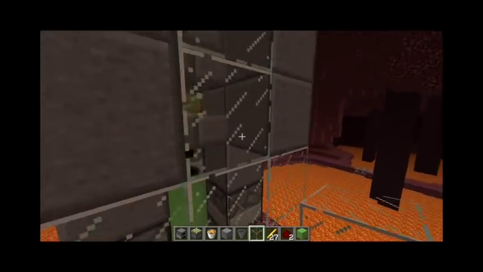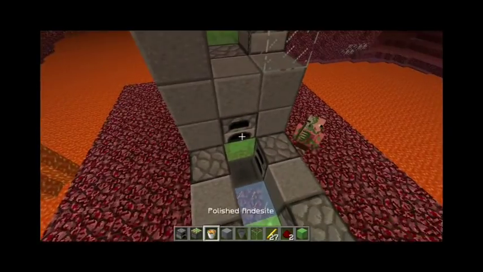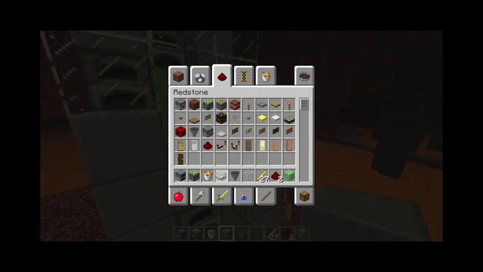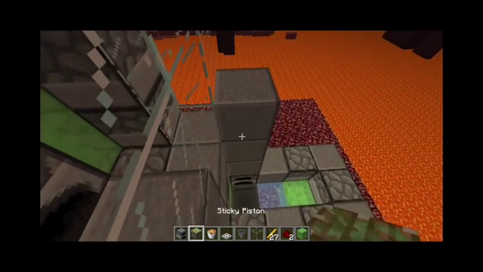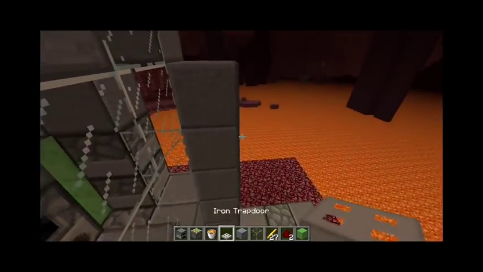Put one in there. We just want to leave this two gap open. Push them over. Drop them down. And then it's important that we have a solid block on this level, because we're going to take an iron trapdoor and put it on the bottom of this level, one block above this. We want to put it right on the bottom of that.